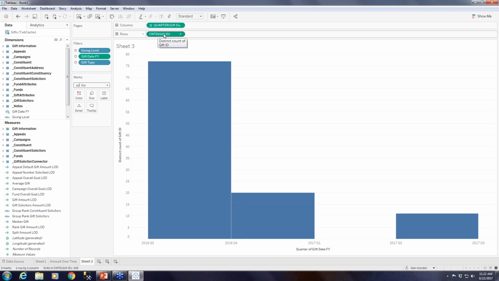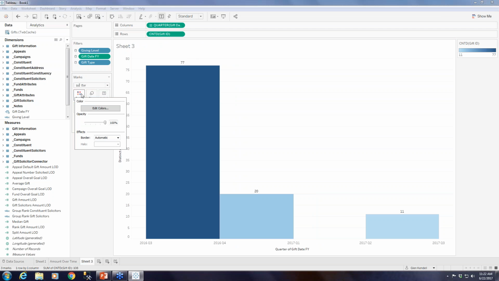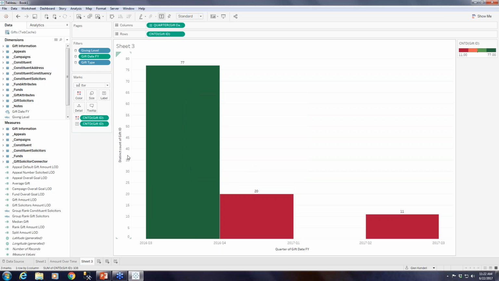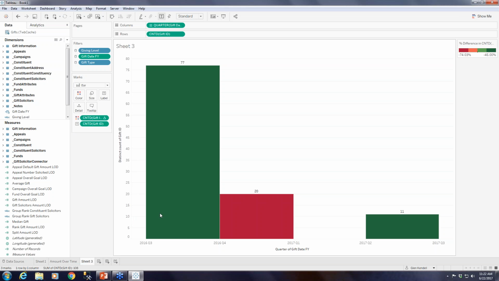I can actually do a control drag down here to label. So that'll make a copy of it. So it just copies this pill down to here. And then I'll do it again down onto color. And then do the same thing here, change the colors to be, sorry, you colorblind people, we're doing red-green today. And this will make, again, a quick table calculation where we're doing percent difference.